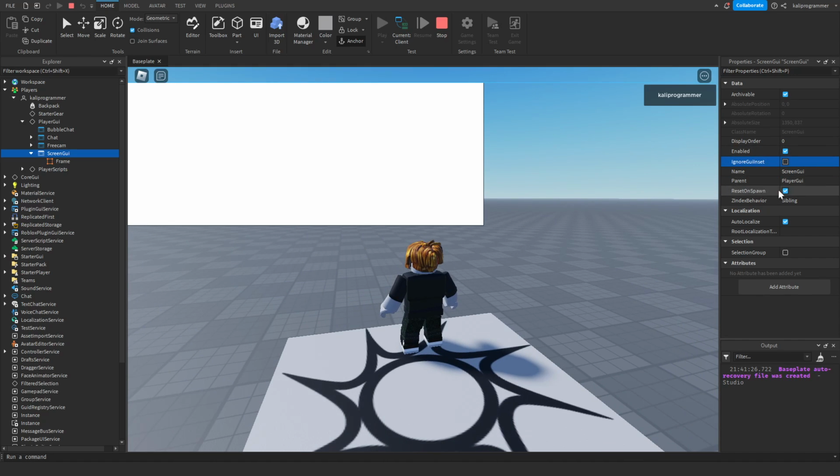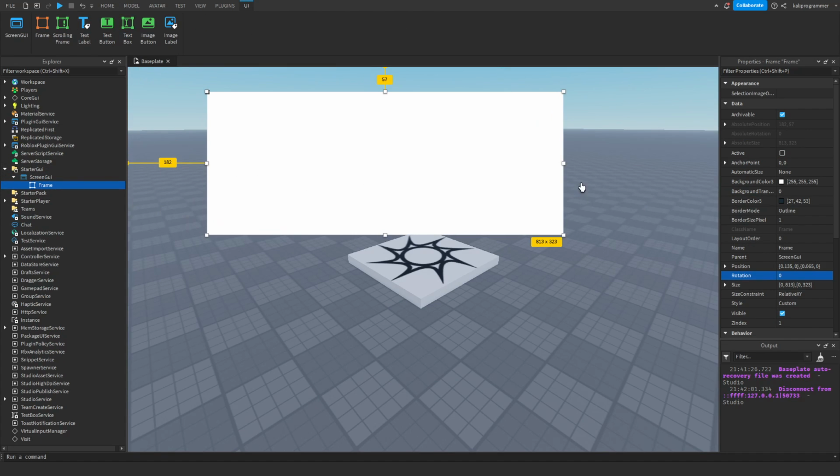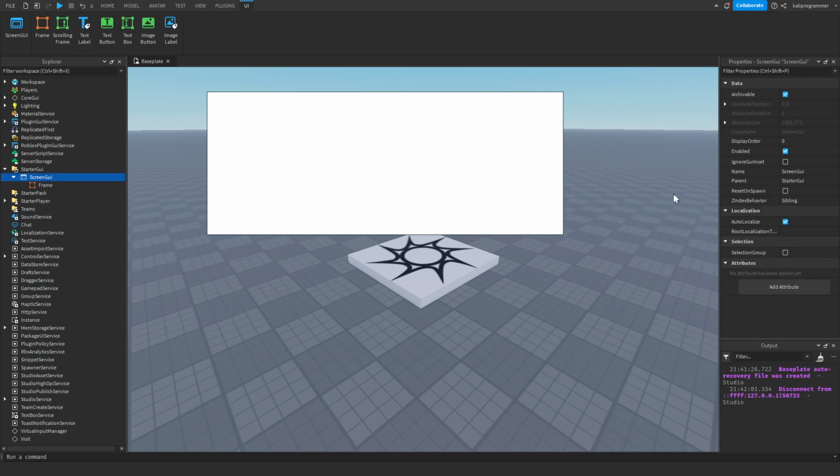Next thing is ResetOnSpawn. Usually if you're going to make UI, you're going to want to turn this to false, at least if you're making a script. It does as it says. If you die in game, so you reset your character, then the GUI will reset as well. So if you have it moved to a certain position, or scrolled, or you do anything with it, it'll reset back to its original state, which is usually pretty bad. Like if you die in a shooter game, would you imagine having to drag your UI over every single time? This right here is what prevents it.